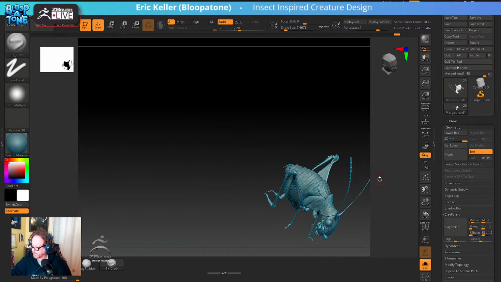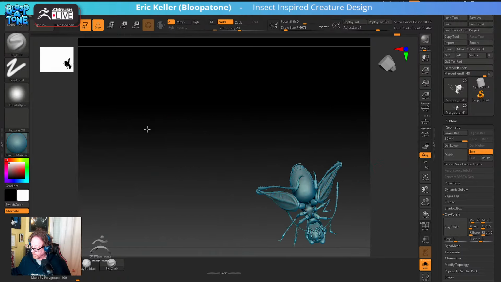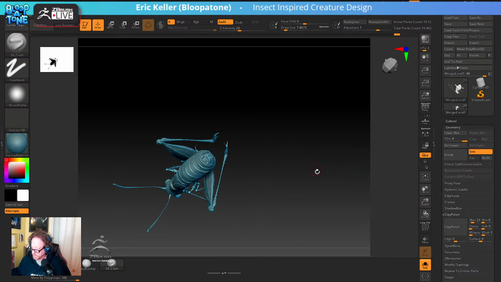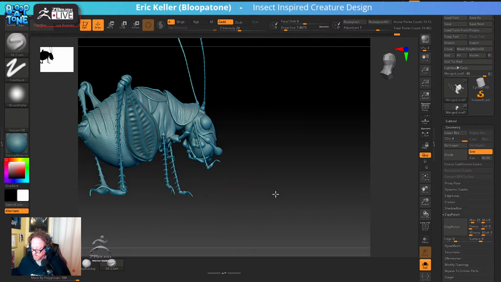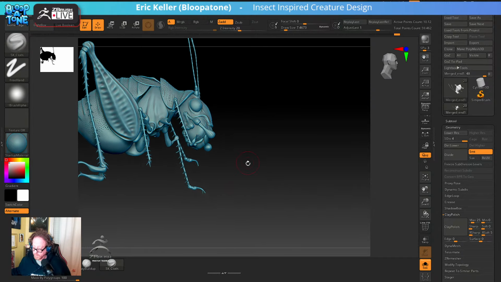What I can do is this. Instead of constantly rotating it, I will get a view of the bug like this. That's this leg.